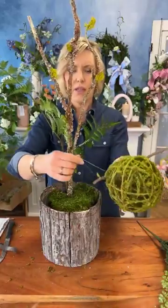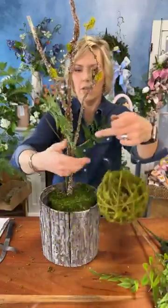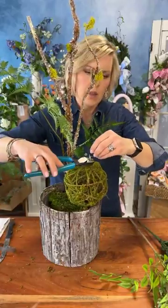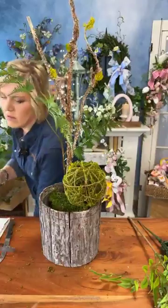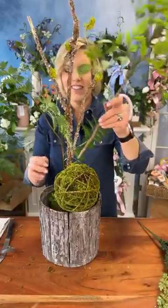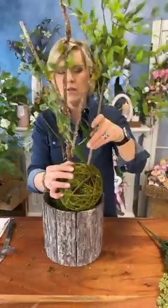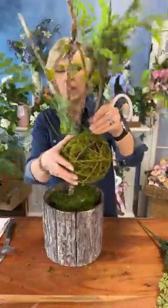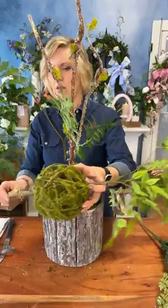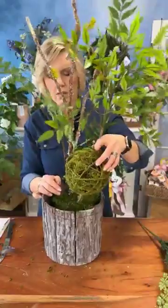So this moss orb is meant as an ornament or a hanger. Here's a little, can you see this fishing line hanger? Plus some glue. We're going to lose this hanger, and I don't need it. Just pointing out it's there. And then we're using this piece to weave through. This is just to make it easy for you. We're going to weave this through here and pin it into our design foam. Let me apply a little bit of glue, you can use your glue gun or your pan glue. Isn't this a nifty trick?